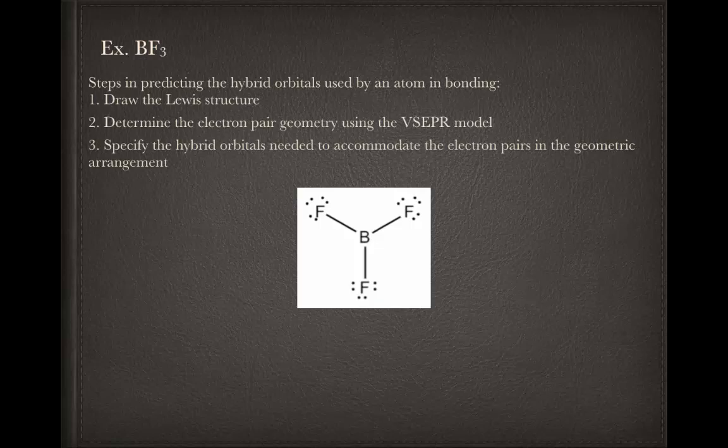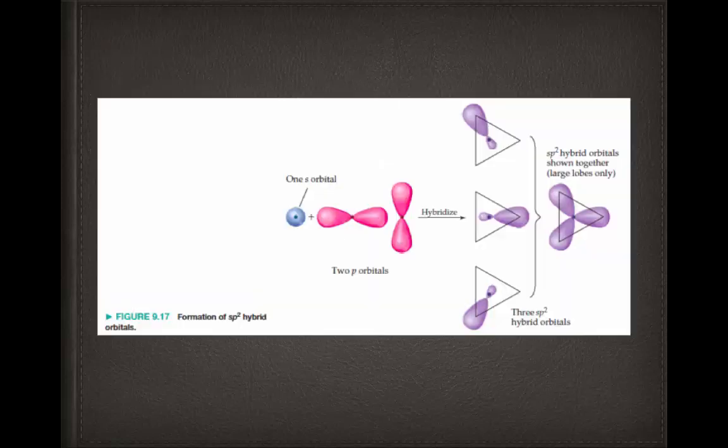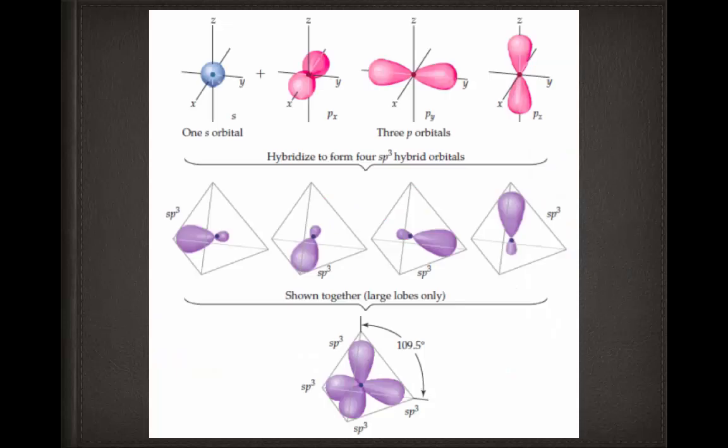Okay, so let's get a little bit more practice with this. So sp2. This is actually what sp2 looks like. Notice this works fantastically. You have 1 s, you have 2 p's, and that creates the trigonal planar shape, the molecular geometry that we had anticipated using the VSEPR model. Okay, this is your sp3. Notice it creates that tetrahedral shape that we would anticipate if we had 4 electron domains. So you have 1 s orbital that's combining with 3 p orbitals.